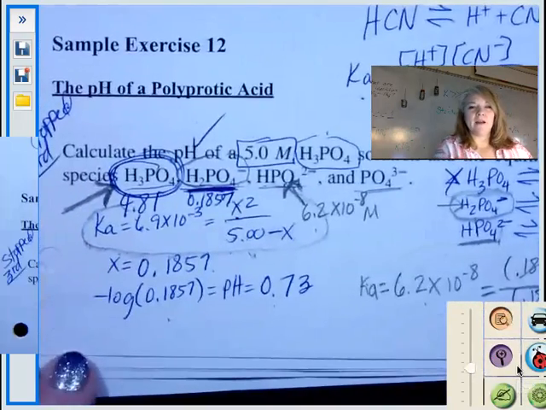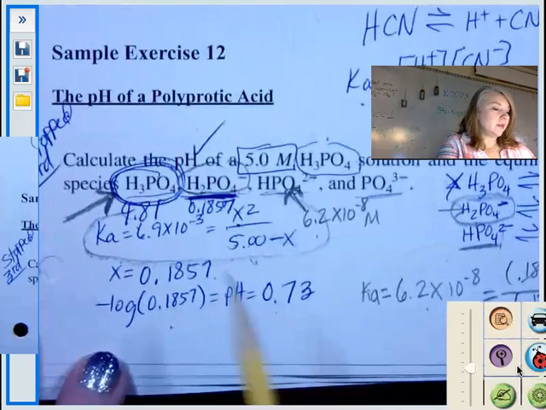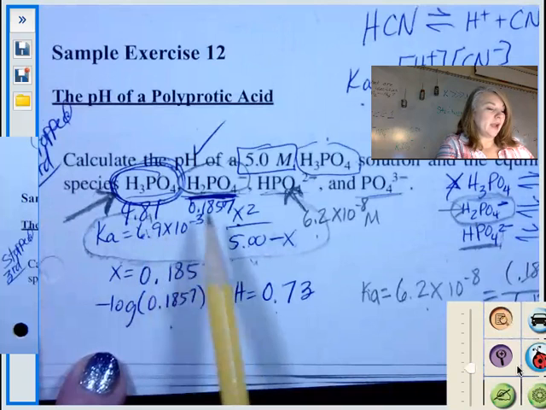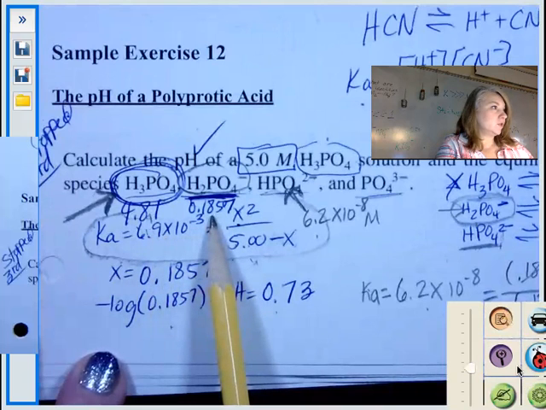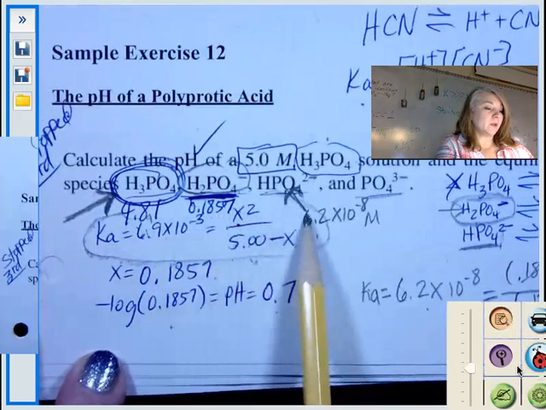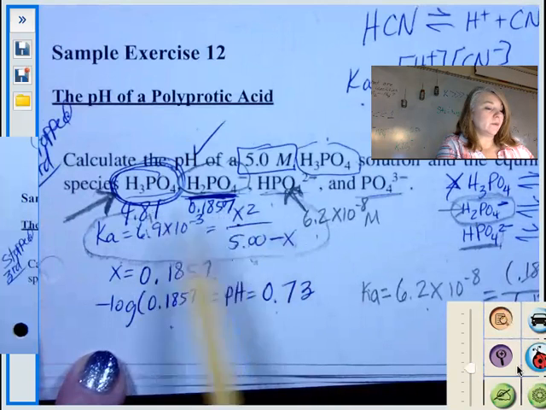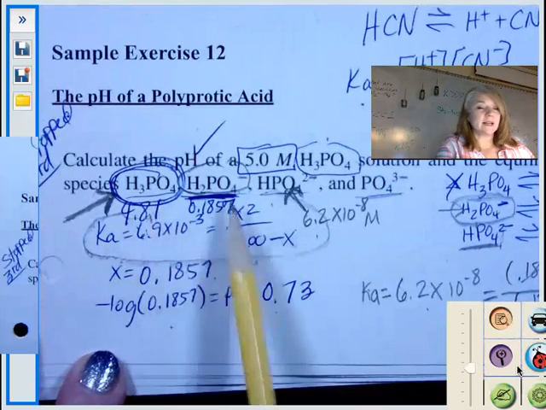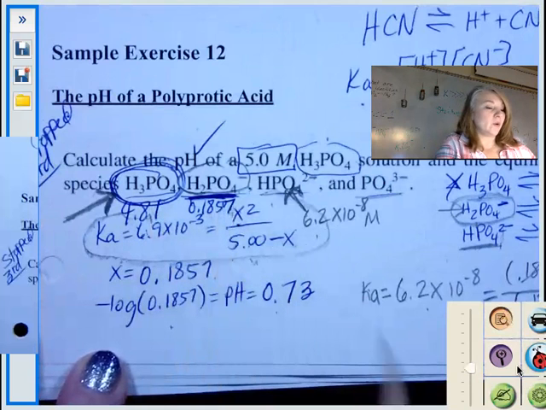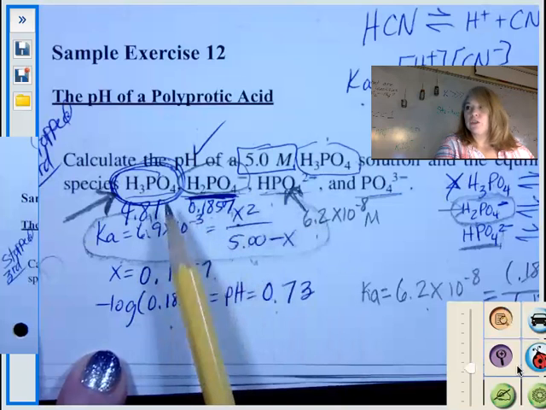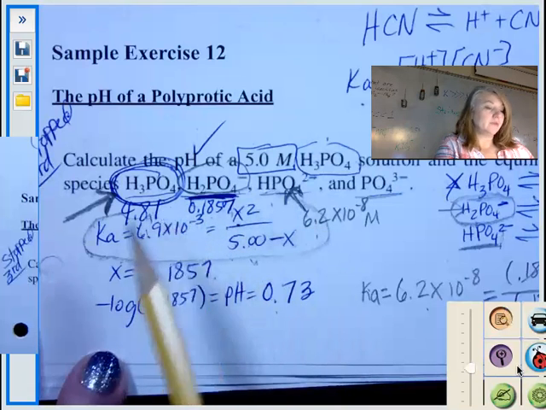So the one that you have the most of in solution is the H3PO4. Its concentration is 4.81. Then we have this species in solution, which would be the same as our hydrogen ion concentration, right? Then your next species would be this one. Look how much different this one is to the other two. So if you had to rank these, which one of these would be the major species in solution?